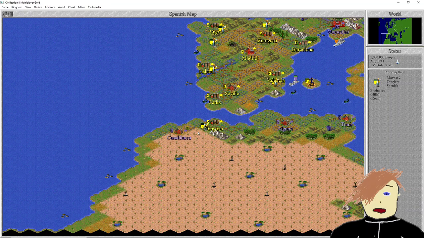Just go around here. Alright. Zone of control. I forgot. You can't move right next to another unit, even when you're at peace. It makes that annoying sound, and then you can't. So I'll have to go through the desert to get around. I'm going to settle some cities around here, because I think it's worth it.